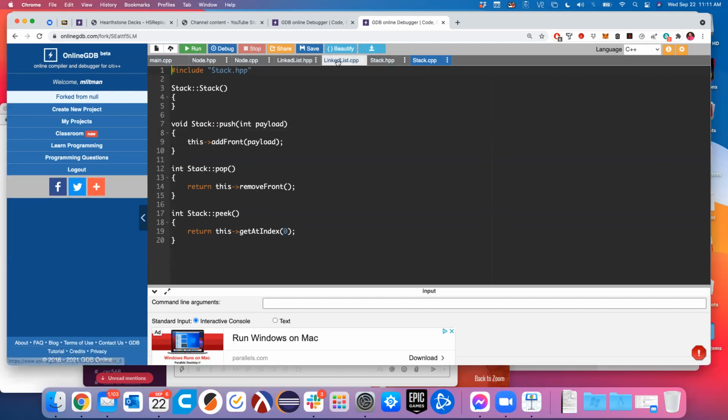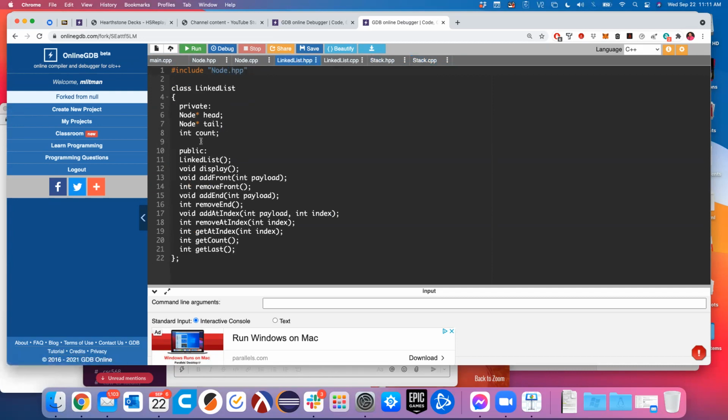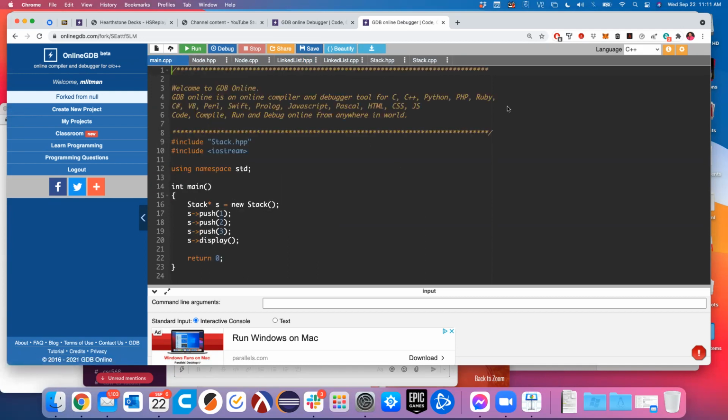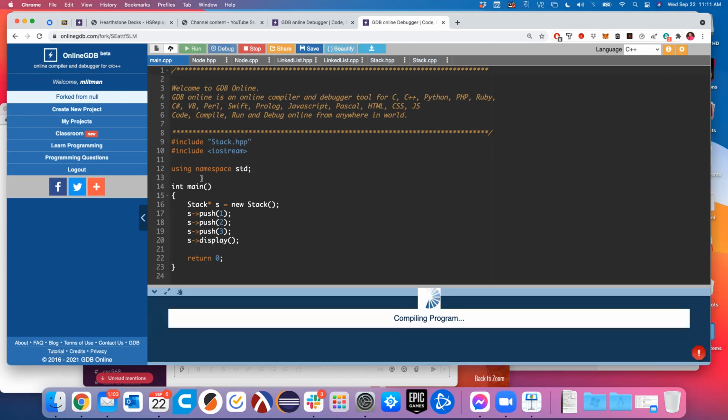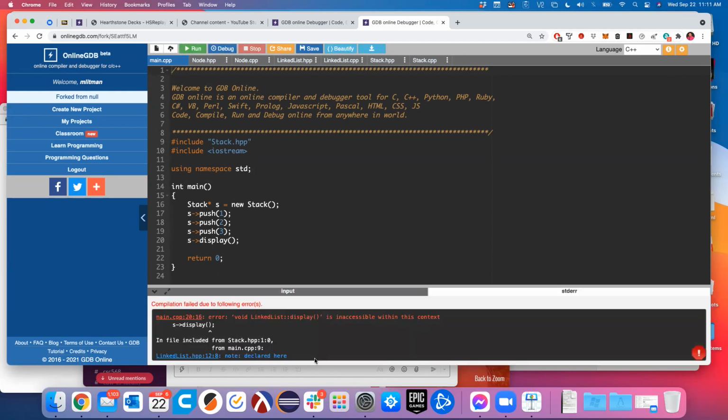So by making this private, I don't think we're going to have access to our linked list functions. But let's see here. Yeah, inaccessible within this context. So we don't have access to display.